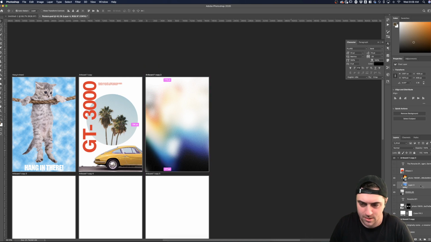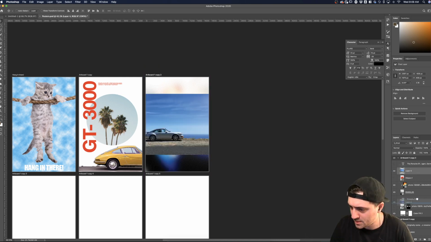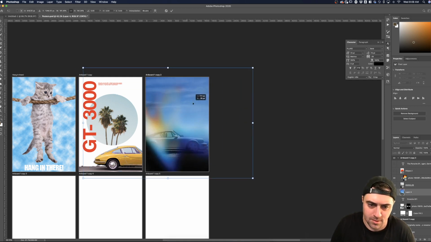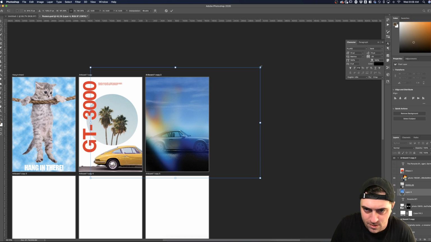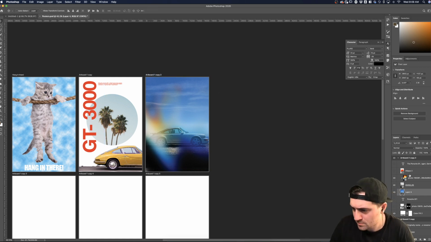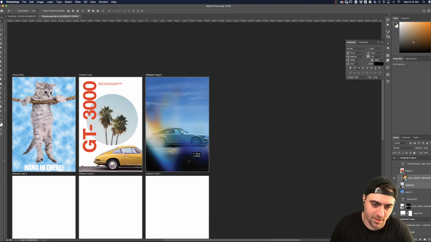But I can post this in here. I'm going to just move this up and then I'm going to pull it down here. So if I wanted to, I could keep that. So that almost creates like a light leak because of the layer above it. And light leaks you will probably see a lot of in like video transitions and things like that.